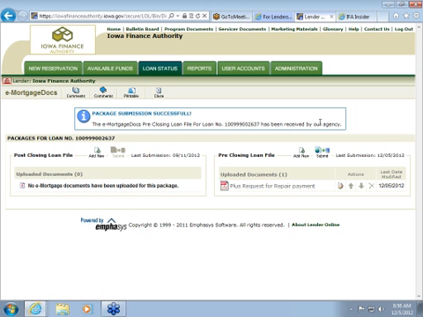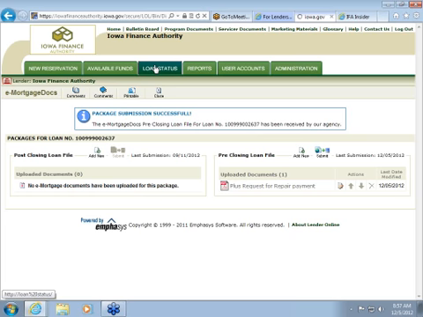If you do not use that submit button, you risk delay in review of your request, whatever that may be, because our internal system updates automatically. And sometimes if you don't use the submit button, we don't catch that right away. So that's a very, very important step for you. At any point in time, you can always go in here and review or look at the document that you have uploaded so you can see what you've submitted as well.